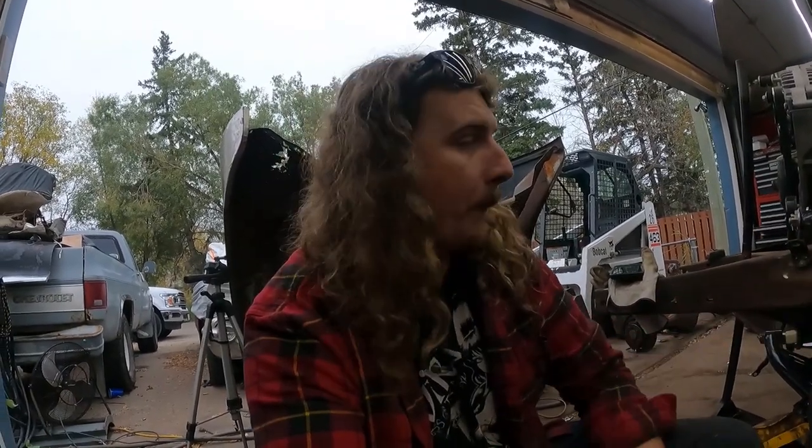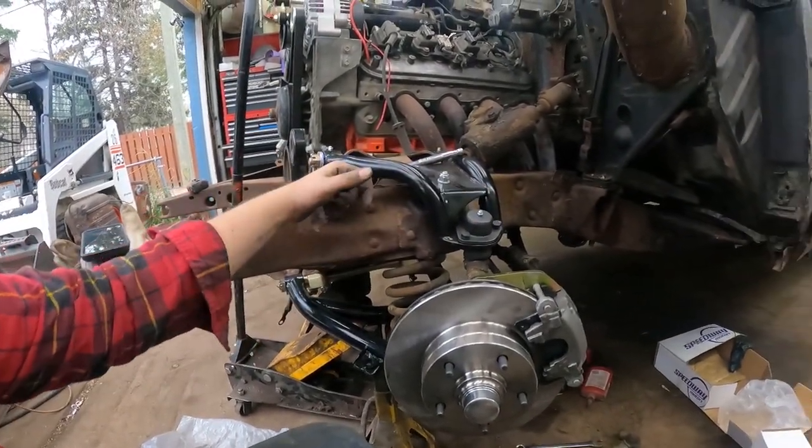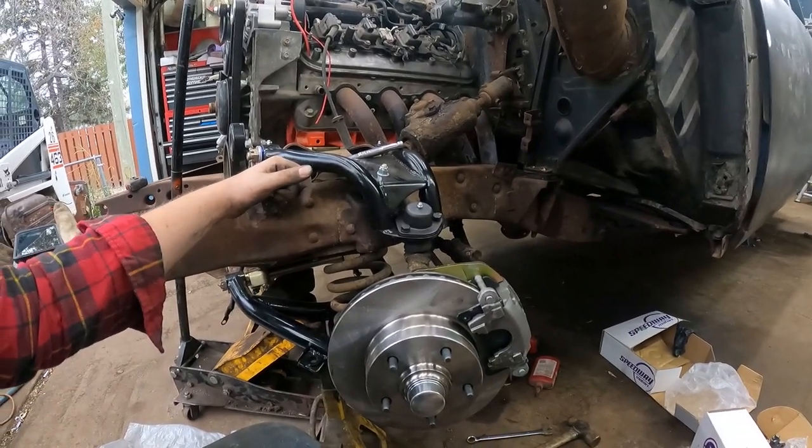Even though I changed the control arms and everything, the spindle's the exact same, so nothing else there changed. But we got her together, we got it lined out. Now I know how it goes together on the other side pretty easily. They actually sent tabs. I'll weld a proper tab on the back side for the brakes.